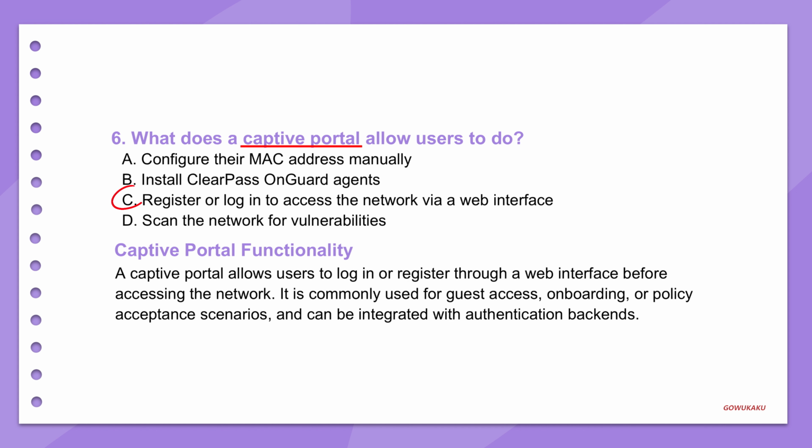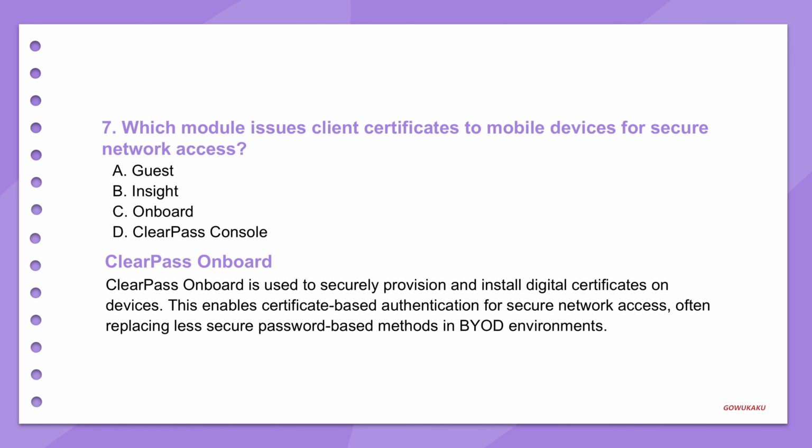And then for securely getting devices onto the network, especially personal mobile devices in a BYOD environment, the ClearPass Onboard module is really invaluable. Onboard, what does that do differently? Well, instead of making users deal with complicated long Wi-Fi passwords, which can be insecure anyway, Onboard provides a secure, automated way to provision devices with client certificates. Certificates.